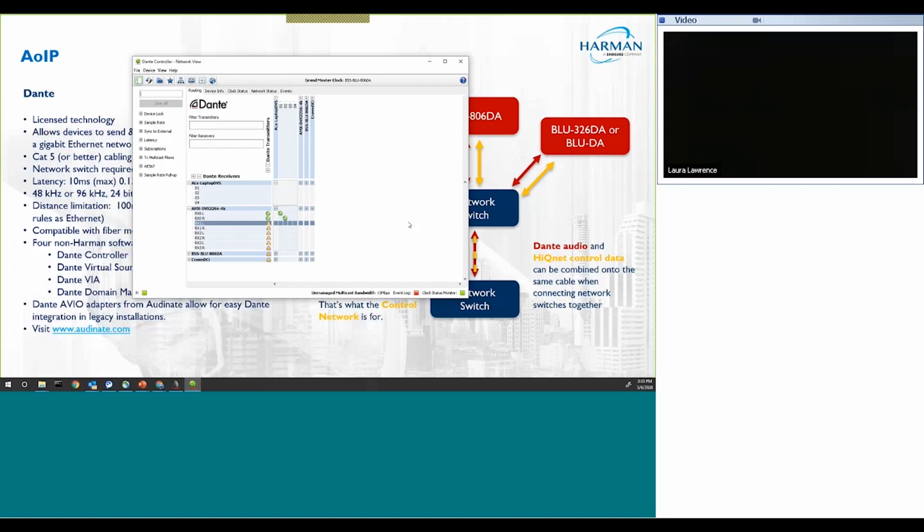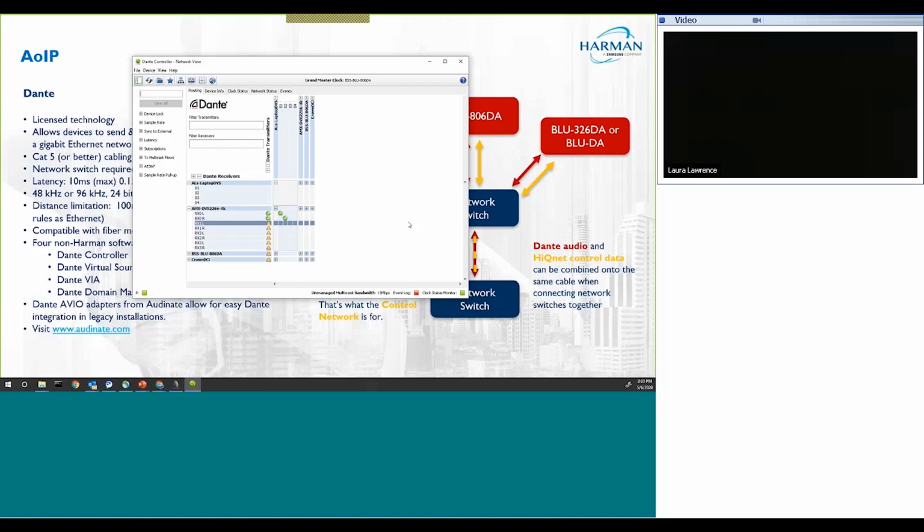So that's a pretty massive matrix. You're talking about 1,000 channels of audio. But the beautiful thing here about Dante Controller, besides the fact that it's free software, is how powerful it is. And every Dante device is automatically discovered in Dante Controller. So again, another advantage of Dante is that they are completely brand agnostic.